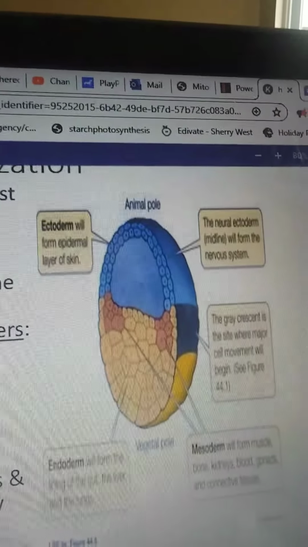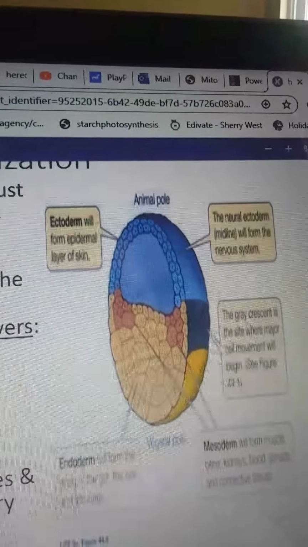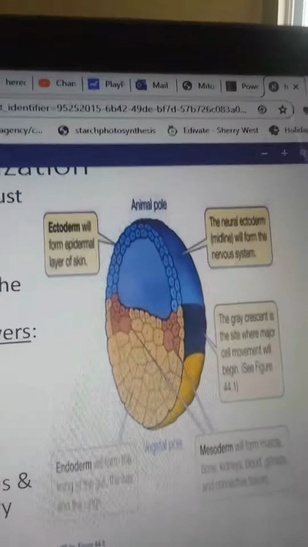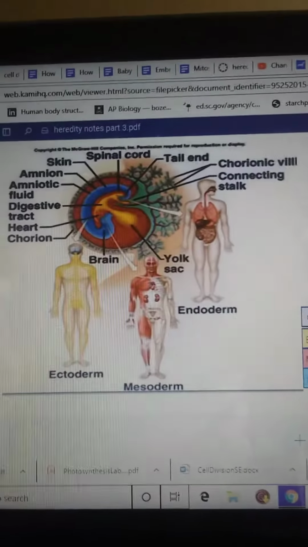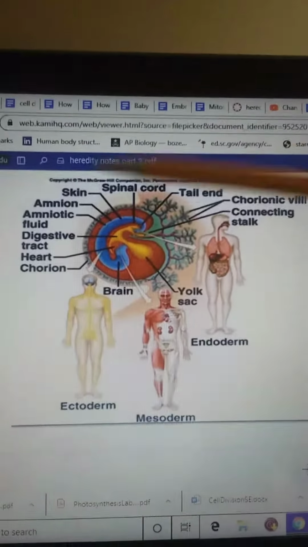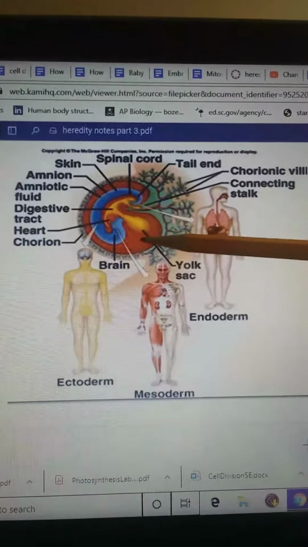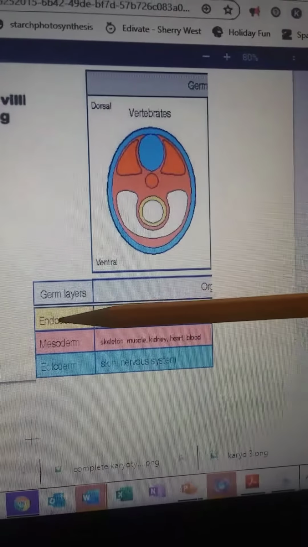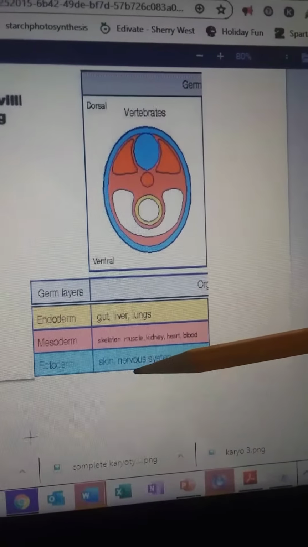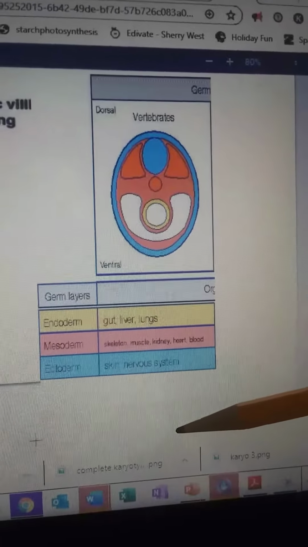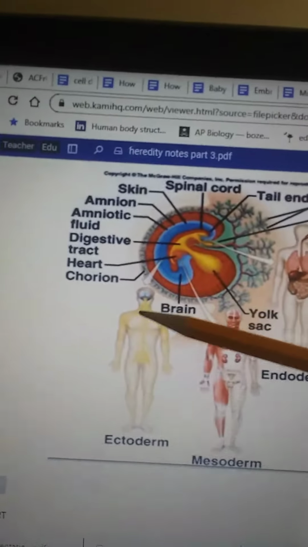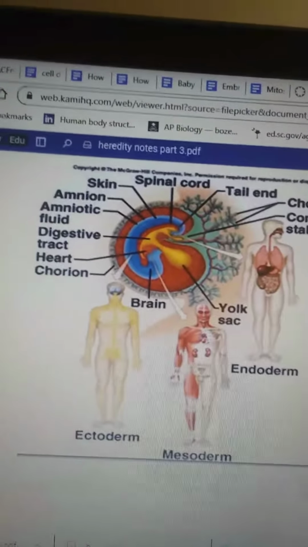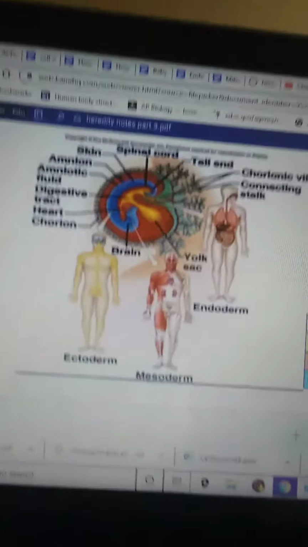Like cells are communicating with each other chemically to get certain jobs done. Kind of like people do with doing their jobs. So this is what it's getting at. This really weird looking thing here is color coded with the 3 layers, which are these. So this is another picture that tells you what each layer of delegated cells will become in the baby. And this kind of shows it piece by piece. But 3 germ layers are now formed from this cell differentiation.